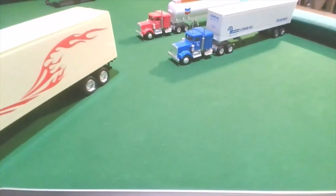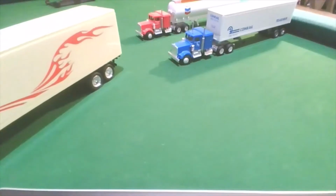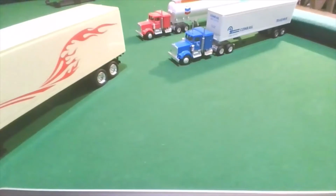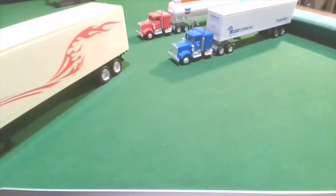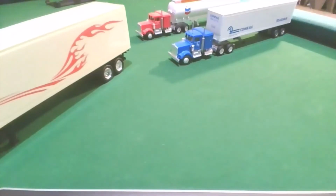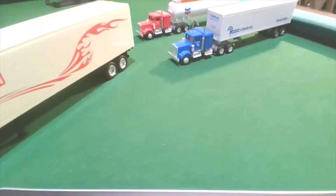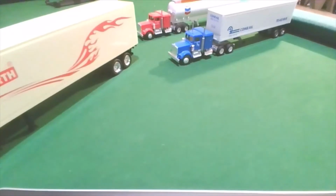So as you're backing up, the trailer is going to back straight up, the tandems are going to roll. And I like this because when you get ready to do this maneuver, the tandems should be in the middle of the hole that you're trying to put it in. And after 6 to 8 feet, you're going to notice that the tandems stop moving and the trailer begins to pivot. And you're waiting on the results of that.